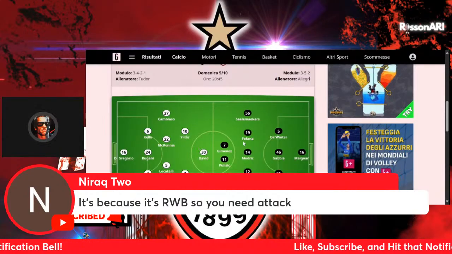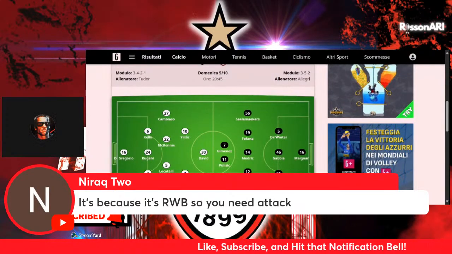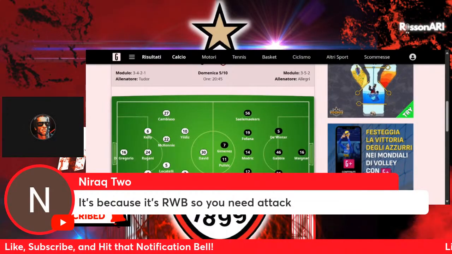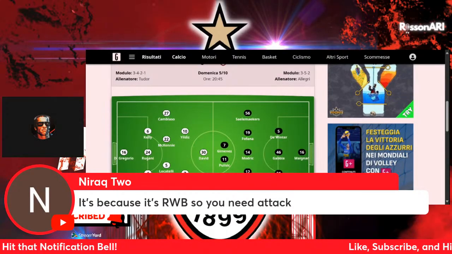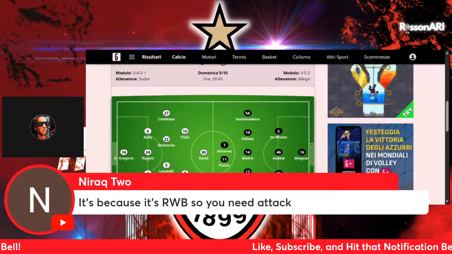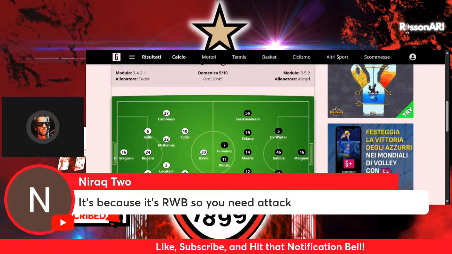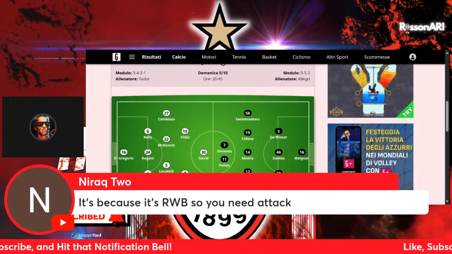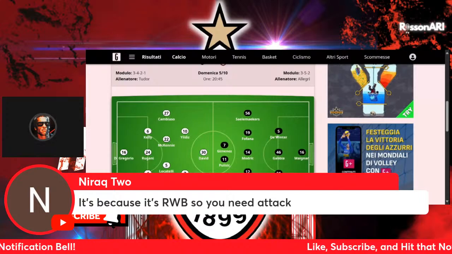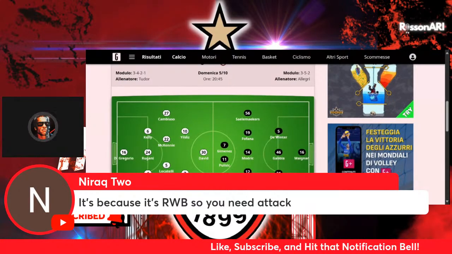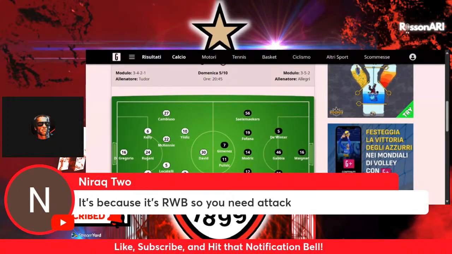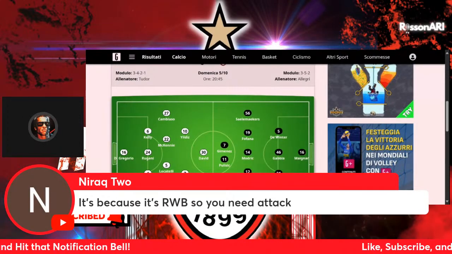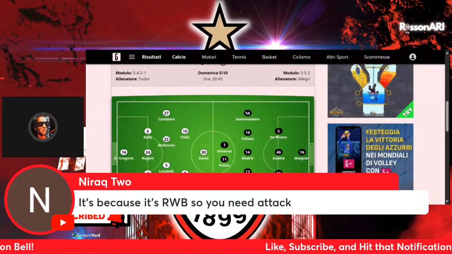And then the last one here, Conceição, Fofana. The question is, would you rather have Fofana as a midfielder or Conceição as a winger? If you had the choice, would you rather have Fofana in your team as a midfielder, or Conceição in your team as a winger? Chris Patterson says he would rather have Fofana in his team as a midfielder. Nirak says Conceição. I wouldn't even take a Locatelli back.